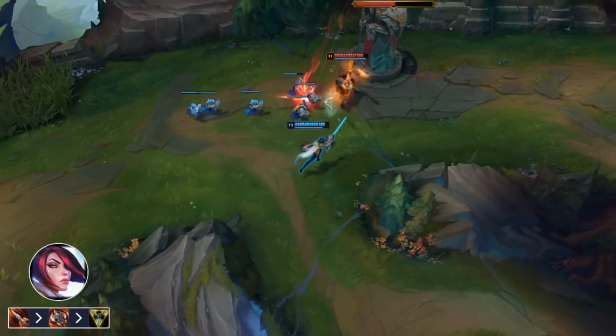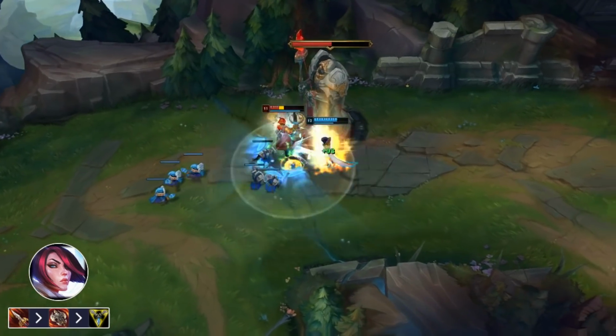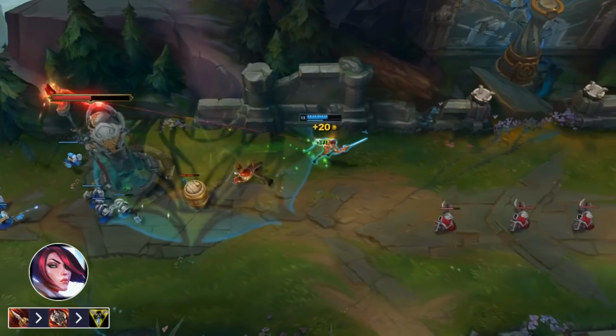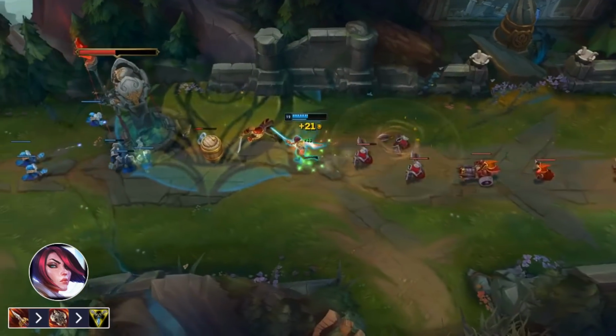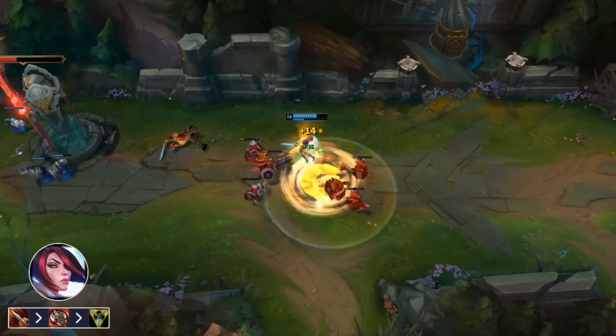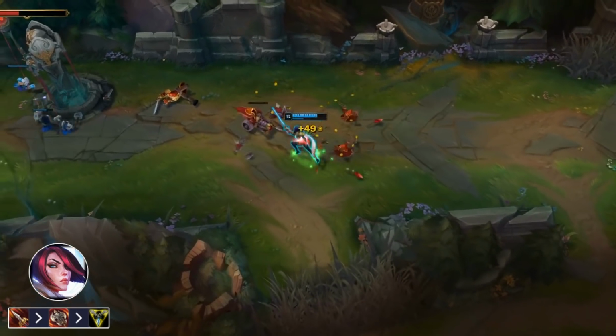With the Sanguine Blade and the Ravenous Hydra lifesteal as well, you're just going to be lifestealing up a ton, so you can take very aggressive trades in the side lane with Fiora. Even if you get chunked out a little bit, you can just back out, lifesteal up a little bit, and then you can go right back in and look for another trade.